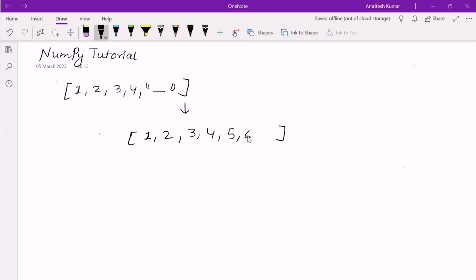If you're entering numbers, there should be numbers only. You cannot add strings and numbers together. So an array contains only homogeneous data types, and we use an array to store information of a similar kind. I hope this concept is clear to you.